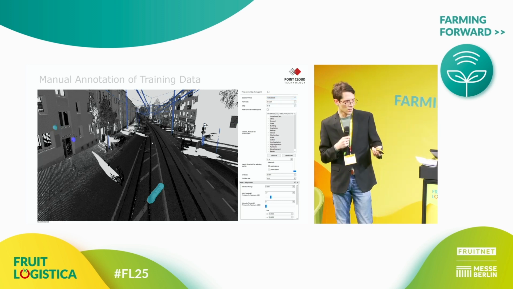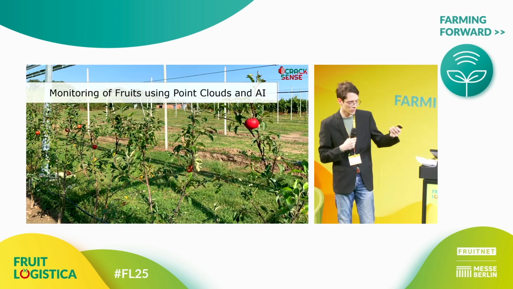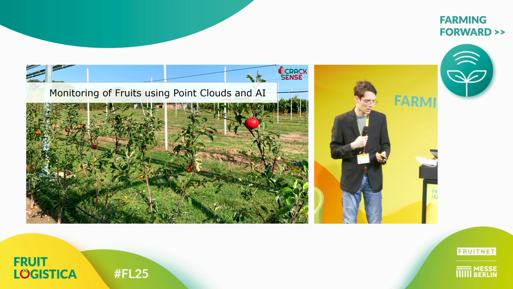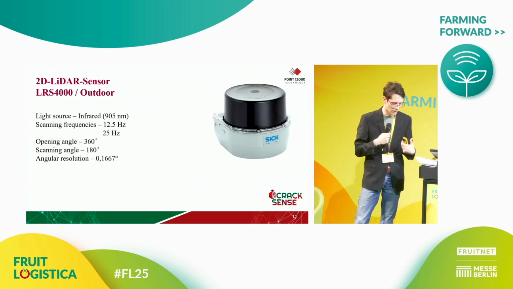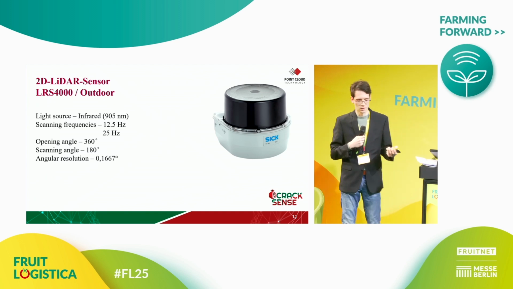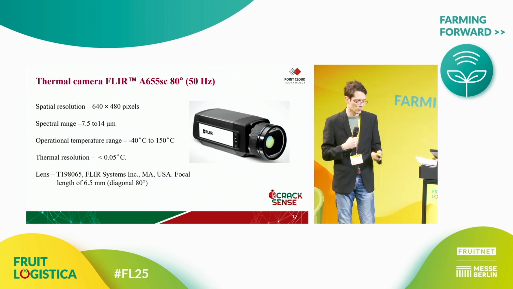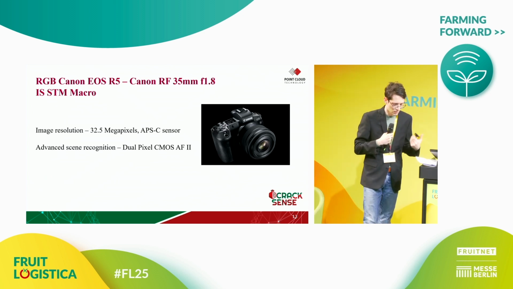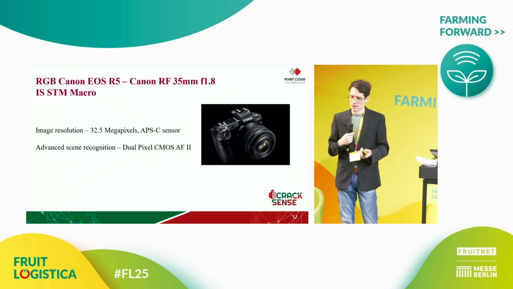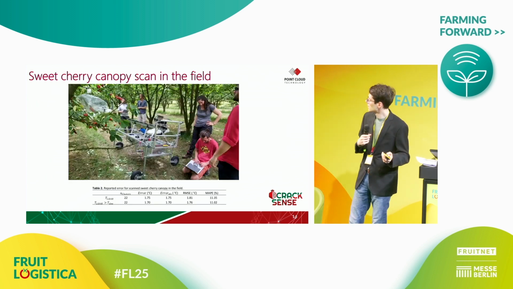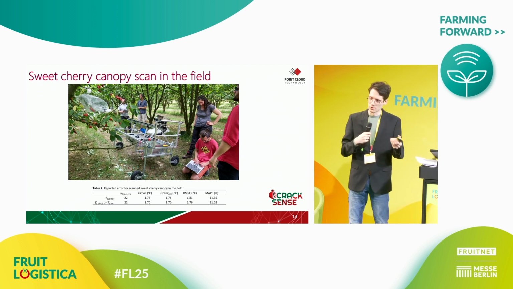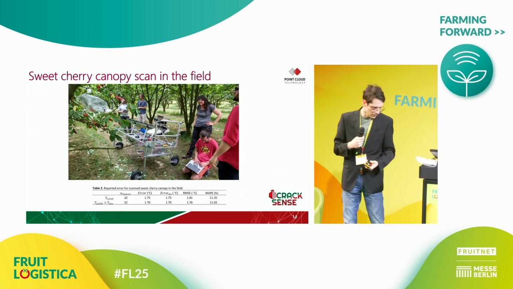Right, that was a lot of theory from other use cases. How does this apply to our use case of monitoring foods? Well, in that project, we also use point clouds. We have a 2D LiDAR sensor in the field that detects the raw point cloud data. That sensor is combined with a thermal camera and an RGB camera that provides optional RGB data that could also be mapped onto the point cloud. And all these sensors are then attached to a rack that can be used directly in the field to capture the data.